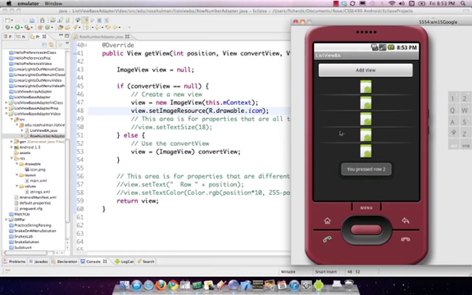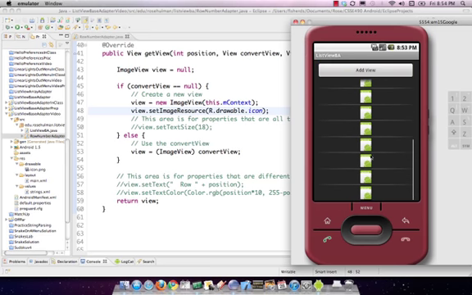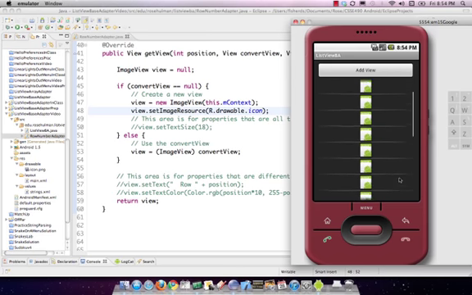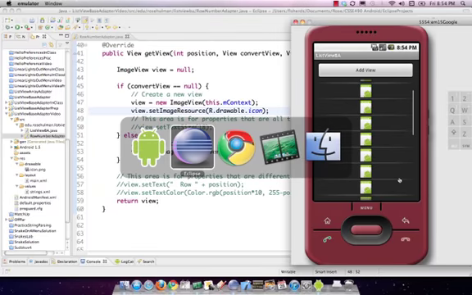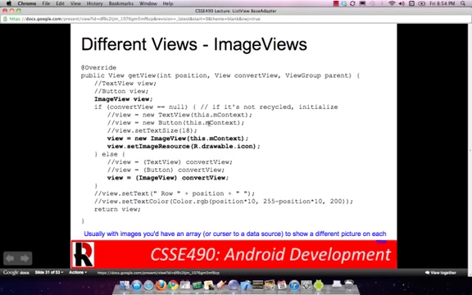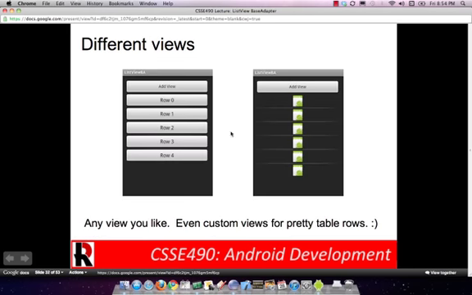So here it is with image views instead of buttons. And you can see the image views won't consume the click, so you can see the click comes through no problem. So you kind of got that feature back. So if I click some row down here, I guess that was row 12. Cool. So kept the slides up a little here. Serving up buttons, serving up image views. You can see that those are pretty neat.